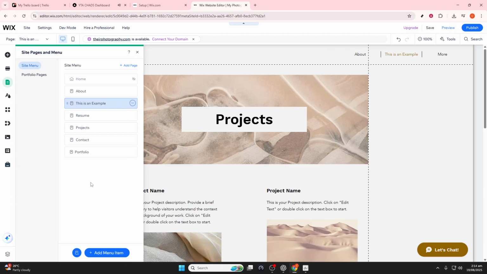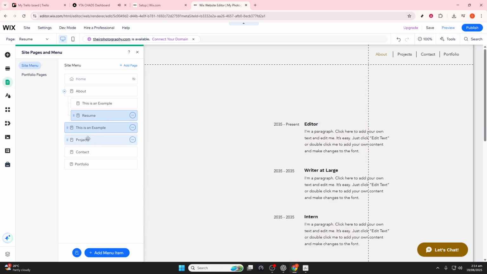Improving user experience. Organizing your menu is crucial, as Wix automatically includes a drop-down menu in your navigation. You can reorder pages by simply dragging them up or down in the Menus and Pages panel. If you need to remove a subpage from its parent, drag it back to the left to level it with other main pages.